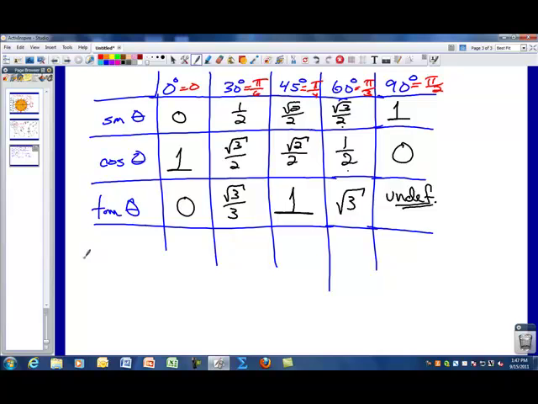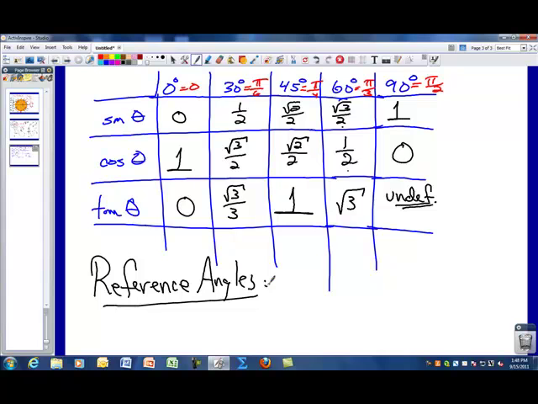Why do we only do quadrant 1? Because of reference angles. And what did we say about reference angles? I think maybe how we wrote it was, how far from the x-axis. Something like that. How far from the x-axis. And then you reference everything back to an acute angle that would be in quadrant 1.